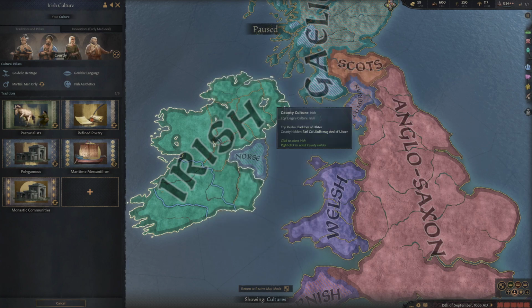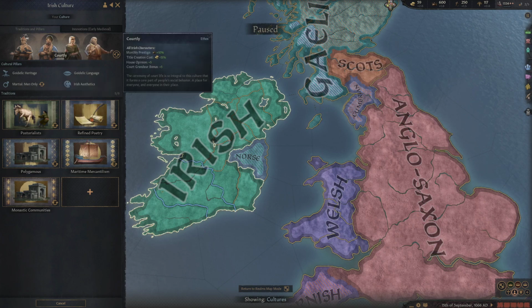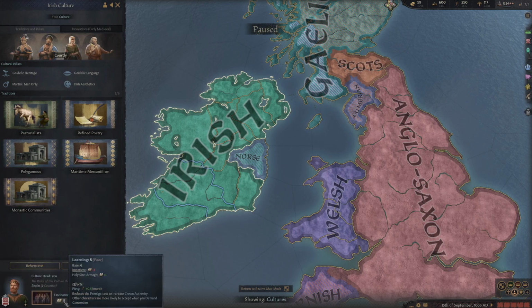So anyway, I'm going to close this screen and click cancel. Now, as I mentioned, every time you add a tradition, you then have to wait 50 years to add another tradition, or even then change another tradition. From what I know, completely off the top of my head, changing the marshal does not follow the same rules. And to be honest with you, I'm not 100% about the ethos, but I believe you can change this at different times to your traditions as well. So if I just click cancel.